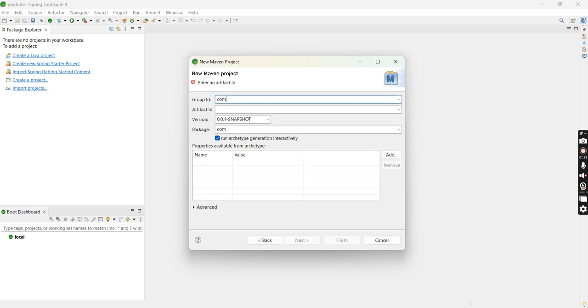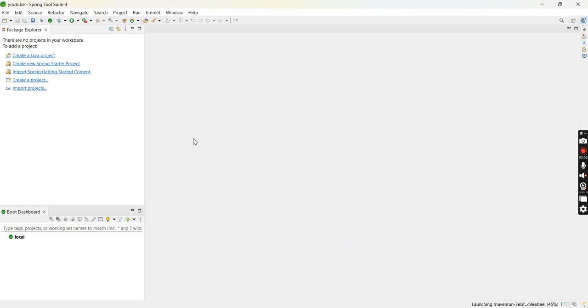So here we'll select com.lambda. I'm giving the artifact ID as lambdatest, and package is com.lambda. So let's finish it, and now our project will be ready in a few seconds.